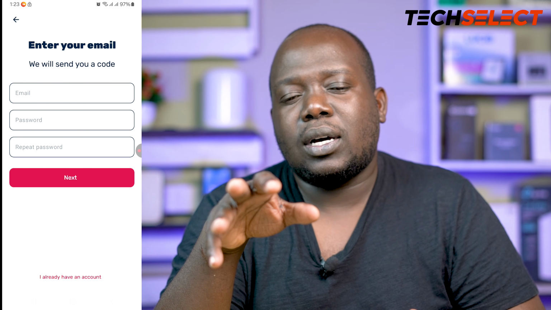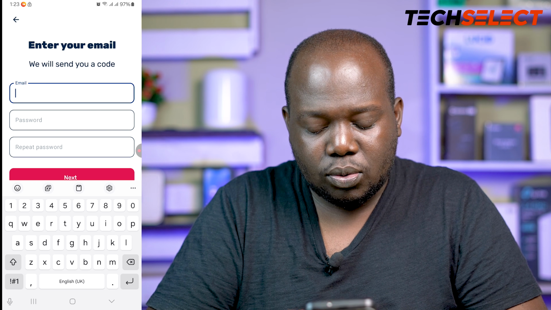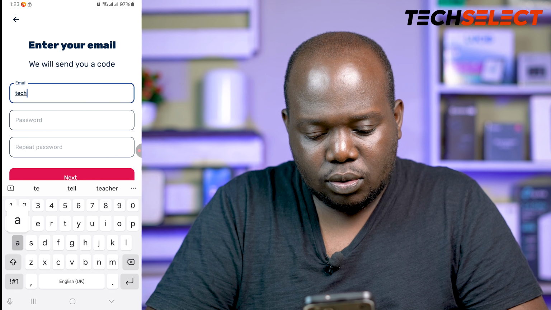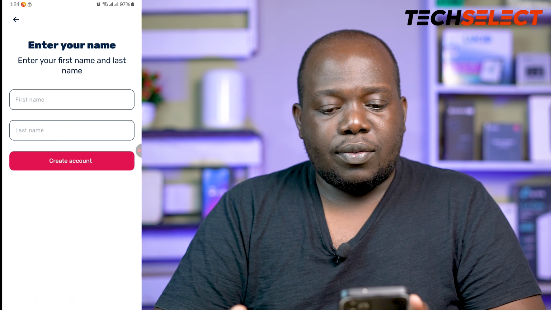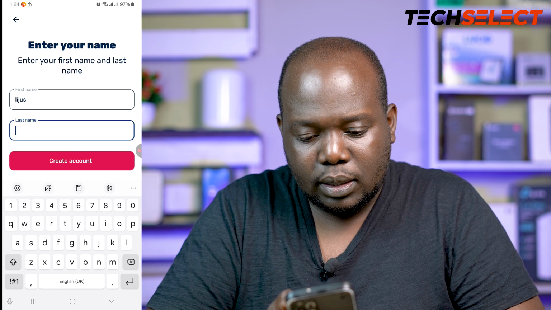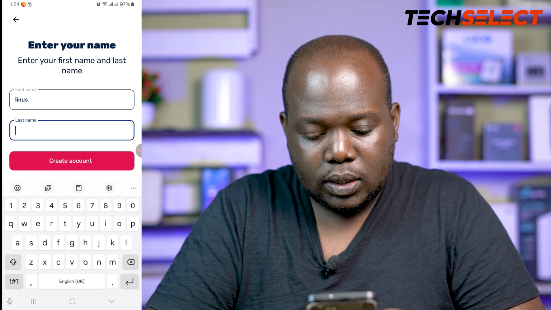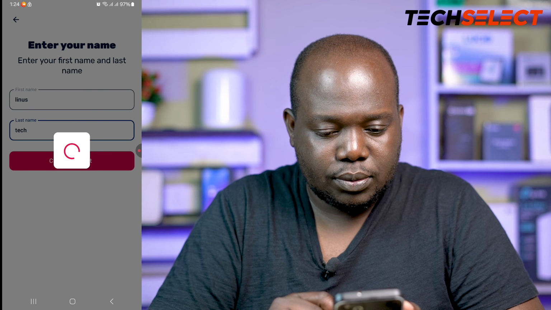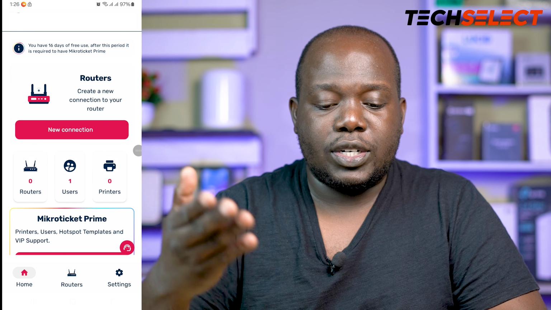Now what we're going to do here is create an account. Why you have to create an account is you're new to the application in this particular case, so we're just going to create a new account. I'm going to give it a username, then check create account. Okay, so once you're done creating an account, verifying email and all the above, you are greeted with this particular screen over here.